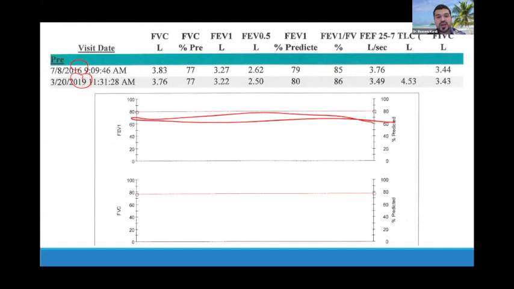You need to kind of compare the pattern because I know we say 80 is normal, 80%. Let's say, assume my FEV1 was 130%. It was super normal. And then I come to you and it's 100%. Now you'll say, oh, FEV1, 100%. That's good. It's actually not good because this person lost 30% of his FEV1 from his last visit. So you have to look into the pattern and see what happened.